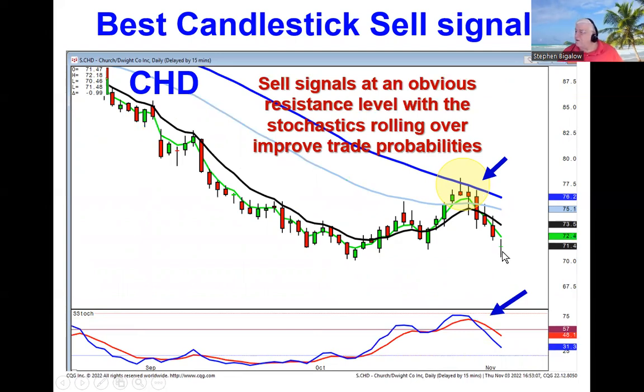Once again, if this opens lower, look at your stochastics, still heading lower. If it opens lower, you've got a high probability you're going to have a bearish doji sandwich, which likely means this level is not going to act as support, which means you've got a wave 1, wave 2, where you can see exactly where it failed. Wave 3 could have the same magnitude move as this move right here.